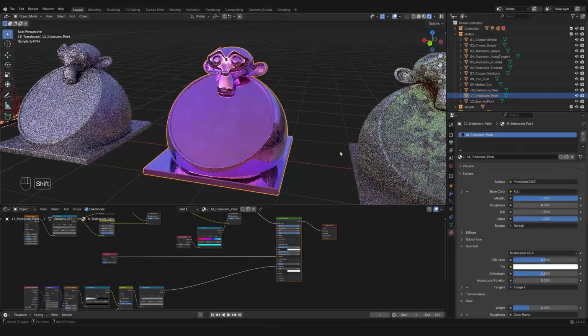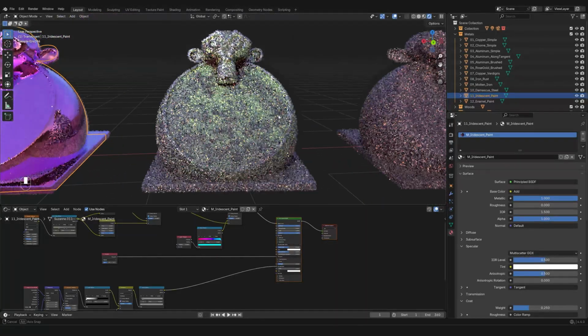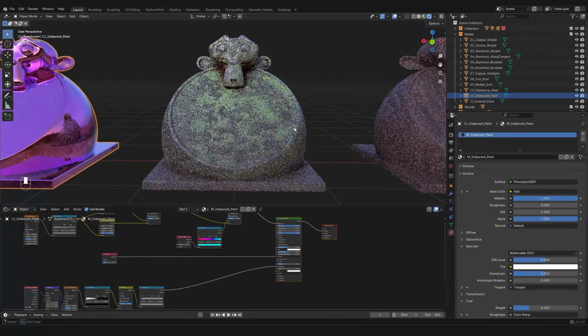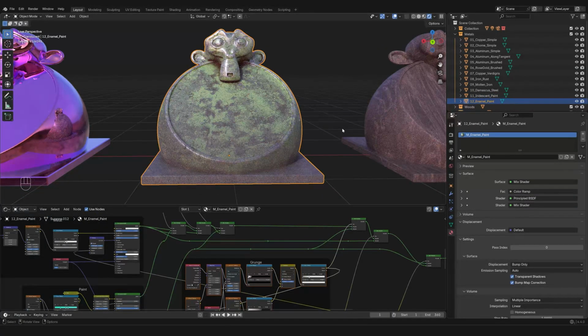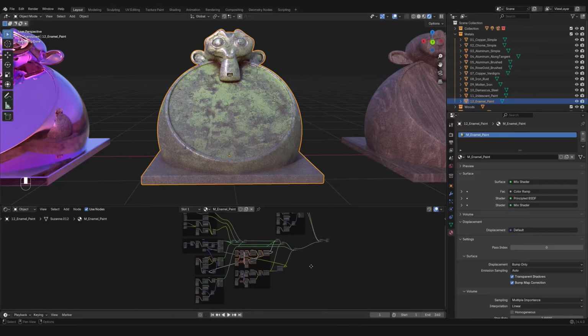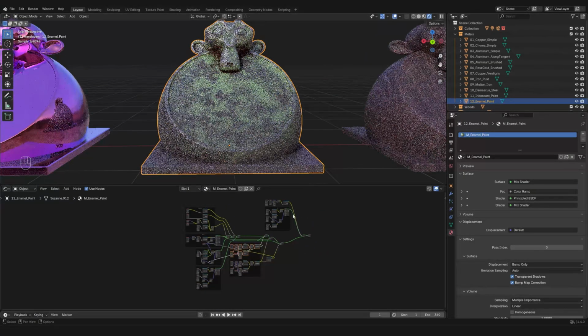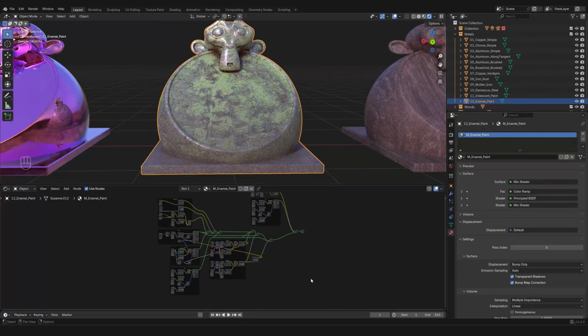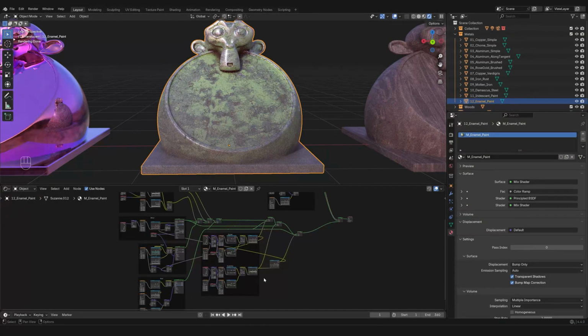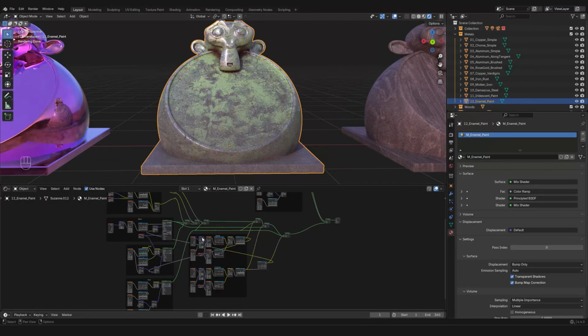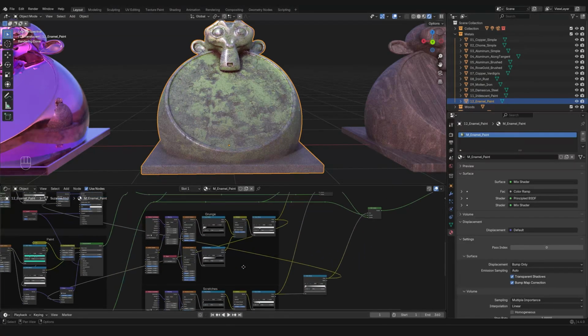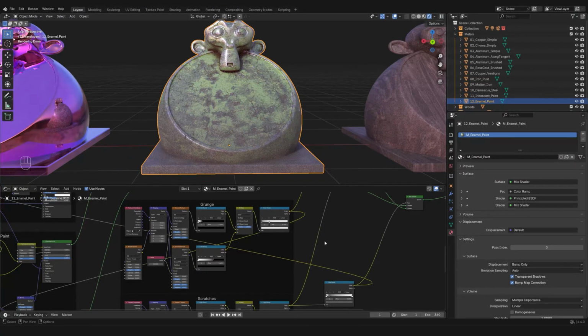Okay, so moving on. What we have here is our last metal material, which is by far the most complex I have created. And so this brings me to a new topic. When things get really, really complex, what we need to start to keep working in a manageable and professional way is to be very organized and label things so that at a glance we know what we're working with.